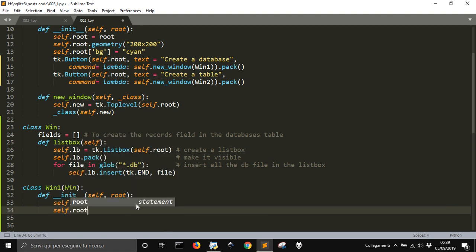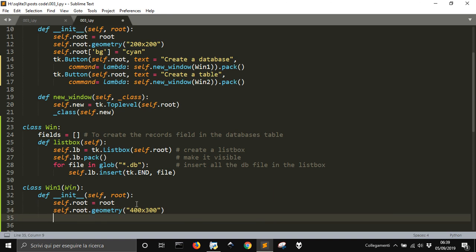So self.root, we give it the geometry that we want. We want this not to be too big. Well, maybe 400. We will see if this dimension is right. Okay, and then we can give it a color.